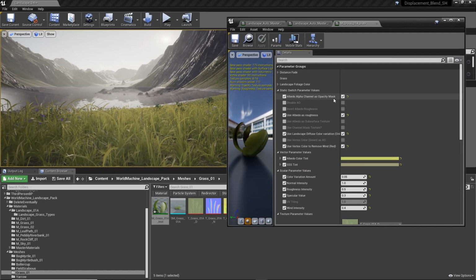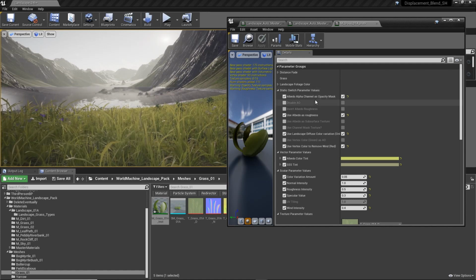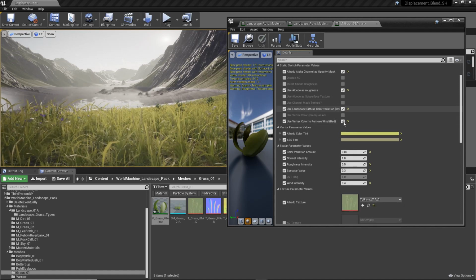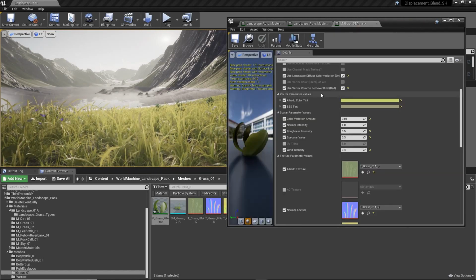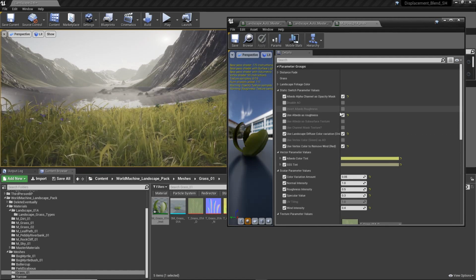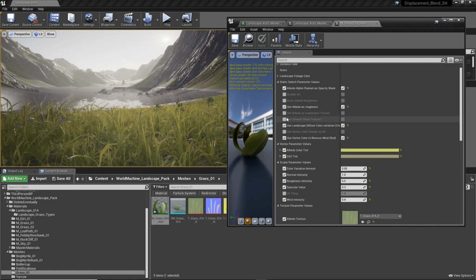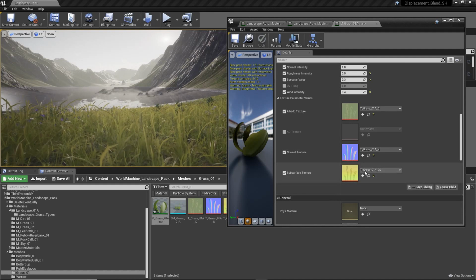You can use your albedo alpha channel as your opacity mask, which is usually pretty standard in the game industry. You can invert your albedo roughness. That's if you're using your albedo as roughness. What this does is it's actually taking my albedo texture, which is this, and it's desaturating it, and then using that as your roughness channel. But you can invert it, and then you can change the roughness intensity here. You also have the option of using your albedo as your subsurface texture, but I'm not doing that because I already have a subsurface texture right here.